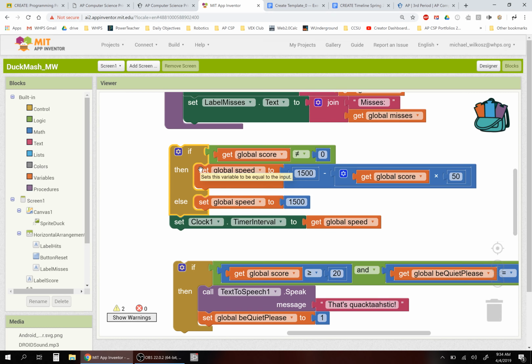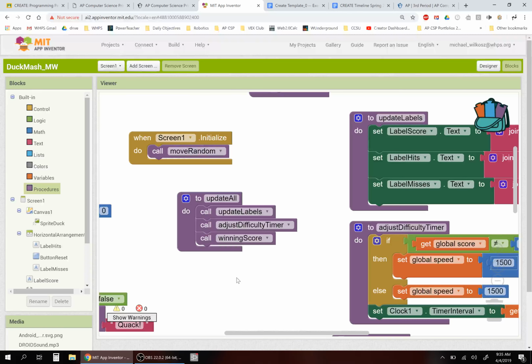Update all. And I'm going to call the label in here, I'm going to call the adjust timer difficulty, and I'm going to call the winning score. So now all three of those things are happening when update all gets called.